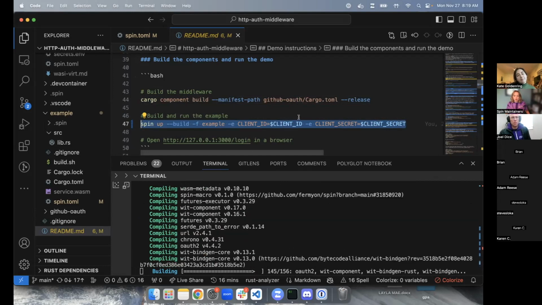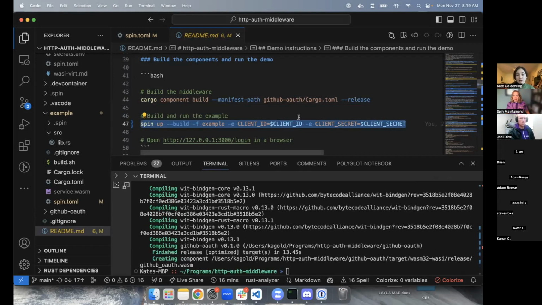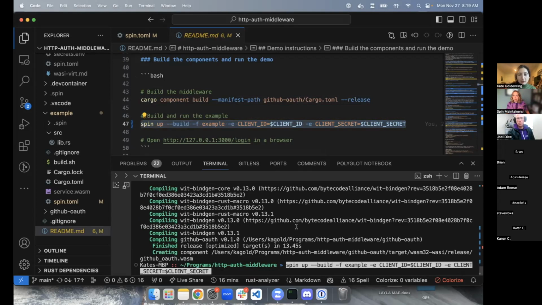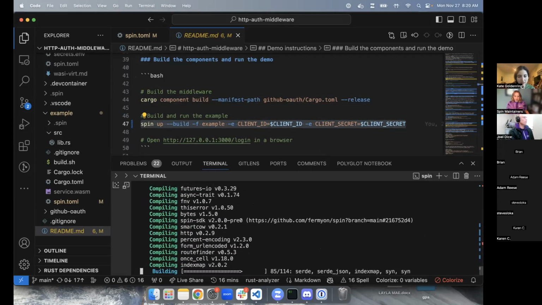And we'll see. So with this component, you really have to be careful, as you can see, we're struggling. I'm toggling between different GitHub OAuths, one that does a localhost callback and one for an app deployed to Fermyon Cloud that we saw. So I have to make sure the secrets are set up correctly. Let's see if we have it set up this time.